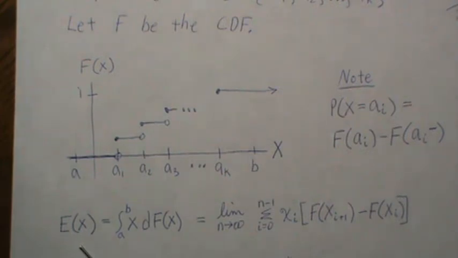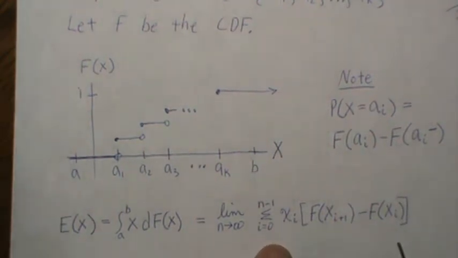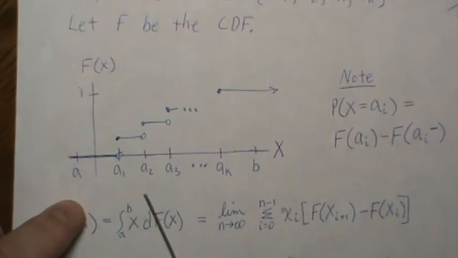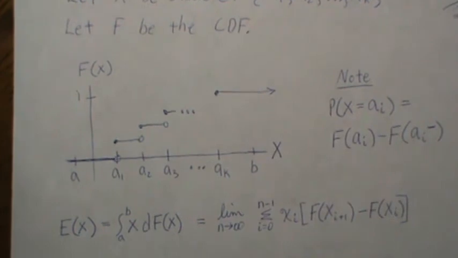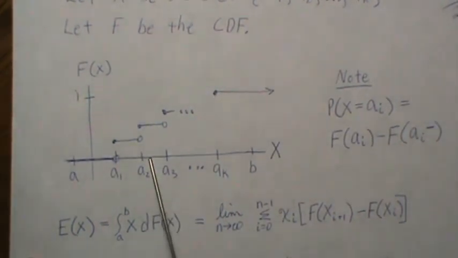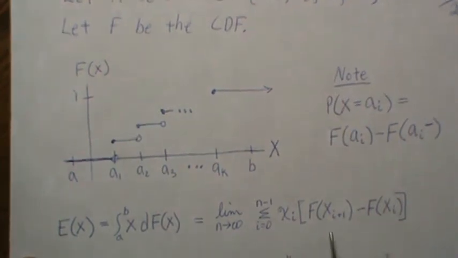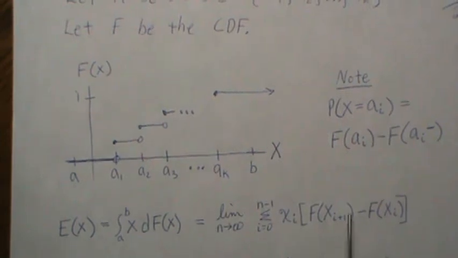Now if we write the expected value—the notation is exactly the same as what we looked at for the continuous case: integral of x dF(x). Notationally, as a limiting sum, it's the same as before where script x is some value in the interval [x_i, x_{i+1}]. If the partition is between points, this difference is zero because the value is constant, so zero times x_i adds nothing to the sum.